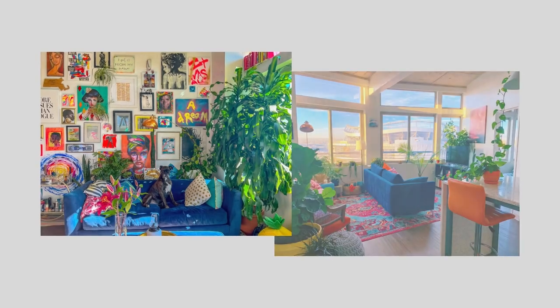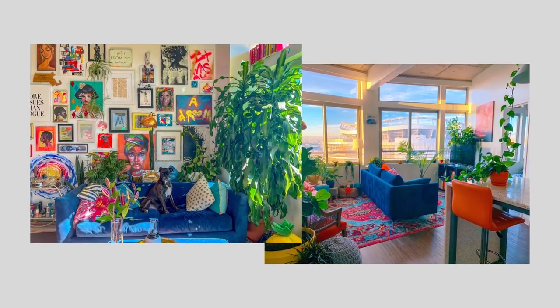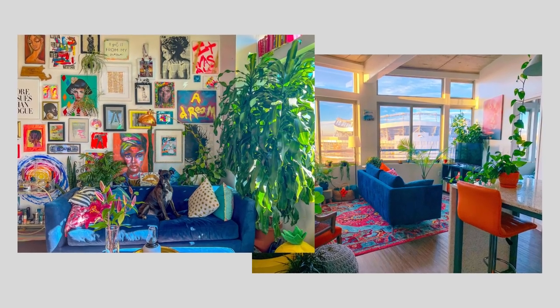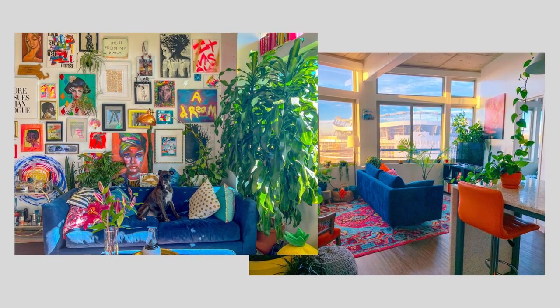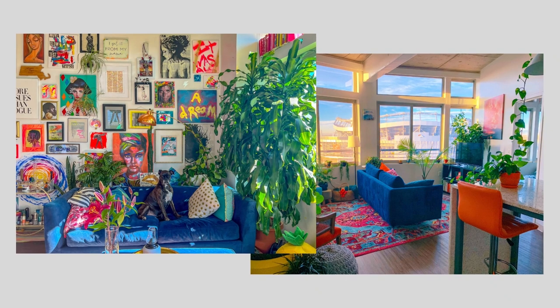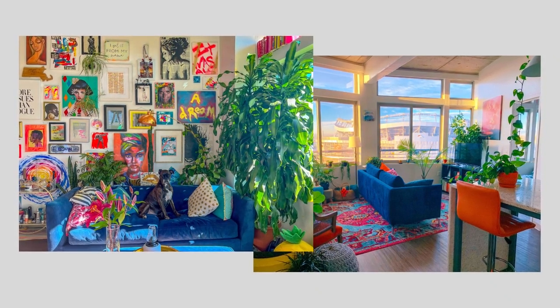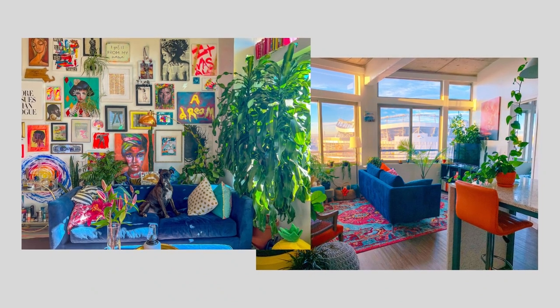The color palette in this example couldn't be bolder or more varied, but it's clear the blue sofa is the anchor for the space, with the smaller red-orange pieces as accents. The area rug helps tie them together and the gallery wall and other decor pieces help lead the gaze to take in the room as a whole. This is a pretty extreme example, but it really illustrates how valuable the principle of repetition is when trying to create balance and cohesion.